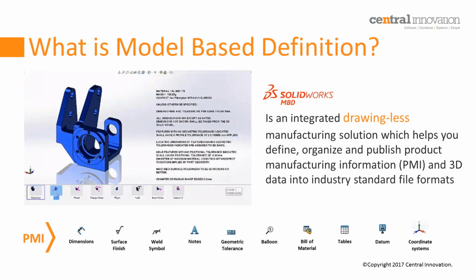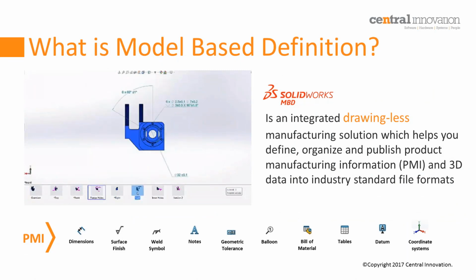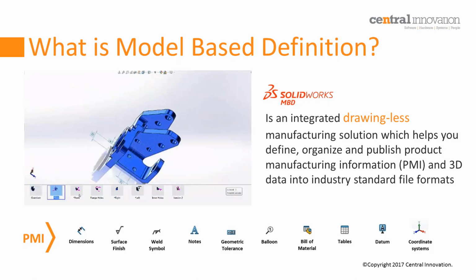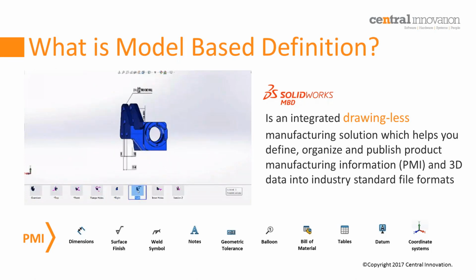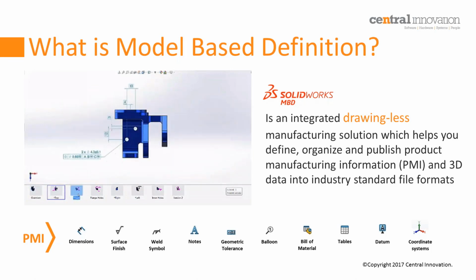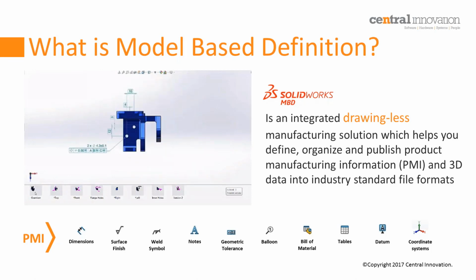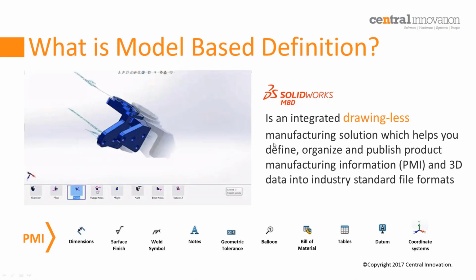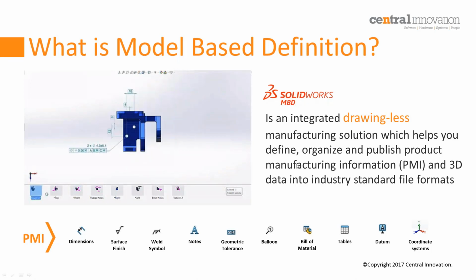For all these commonly observed business issues, SOLIDWORKS has built a tool that tackles these inefficiencies in translating your 3D data into 2D and all the ripple effects that it is creating in all your production activity. SOLIDWORKS MBD allows you to add all the product manufacturing information, PMI, as we'll address it throughout this webinar, which is directly added to your model and publishing it into 3D interactive dynamic formats, which are easily accessible by any device. It could be a PC, it could be a tablet, or even a mobile. This is a drawingless solution that extends the benefit of 3D to manufacturing.